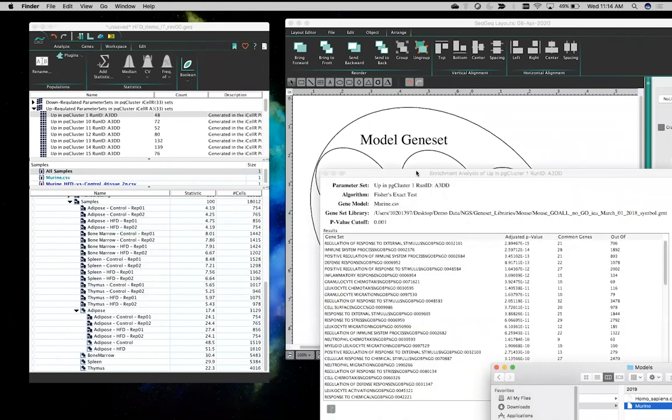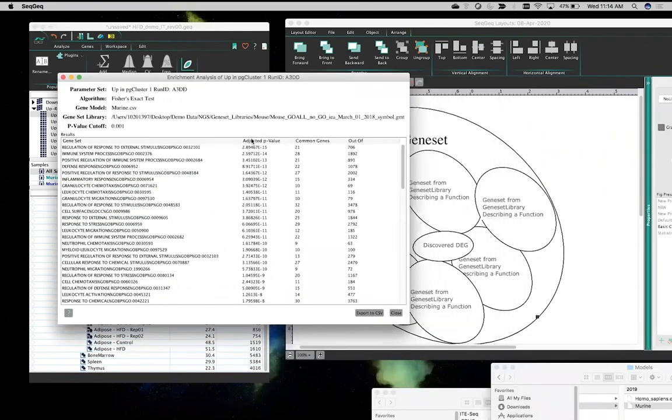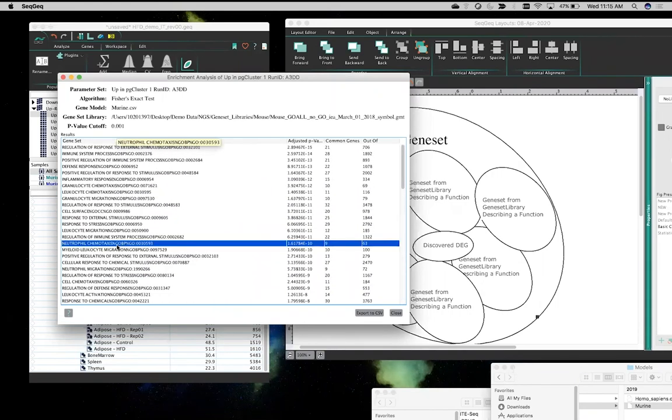And when it's finished, it should provide us with a table. Perfect, just in time. Now it's already sorted in ascending order, where your lowest p-values, or most highly significant gene sets from the library, are identified. In this case, some things are going to be pretty generic. Regulation of response to external stimulus is not very descriptive. Immune system process, maybe even less so. But sometimes as you dig deeper: inflammatory response, chemotaxis, leukocyte migration, neutrophil chemotaxis, you will sometimes come across a really nice gene set that describes what you're looking for.